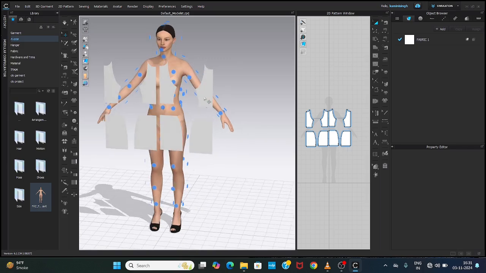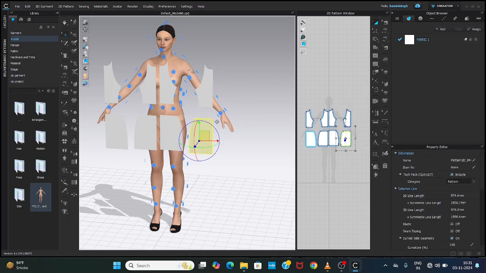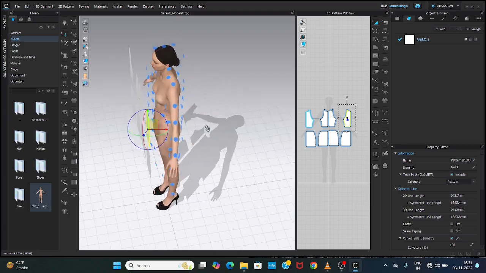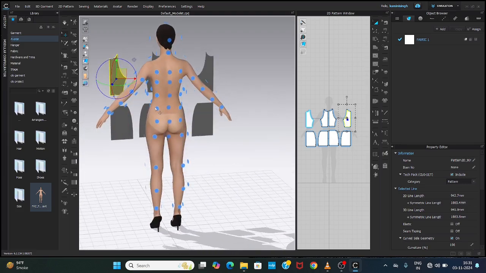Like if we want to place this part. Now, this right pattern is the back part of the model. Simply select the pattern, like I'm selecting the back part of the top. Then rotate the model, come to the back part of the model. Now, if I come over this blue dot, I'm not pressing any key, okay? Simply come over the dot. This will show a preview of how your pattern will be positioned at that point.